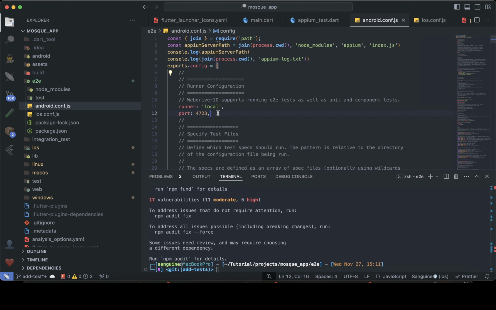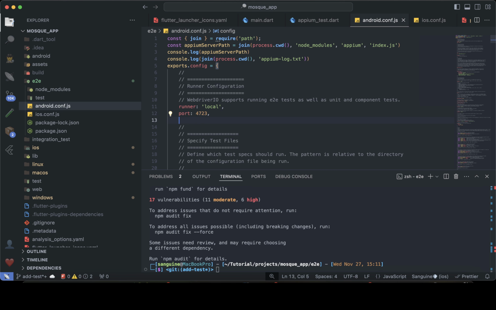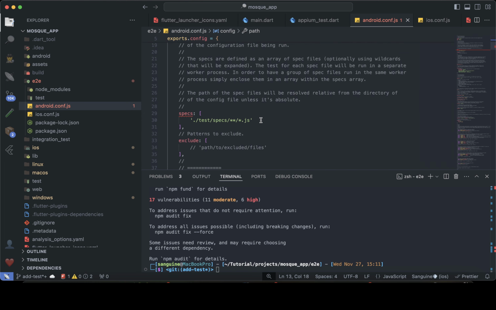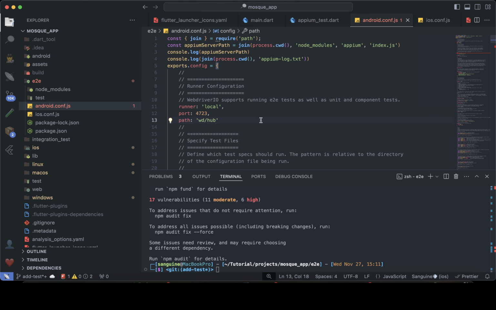Now we already have our runner that is local. We have the ports, so we could also add the path. In the path would be this, right? And with this done, we can begin to go ahead and change some things.